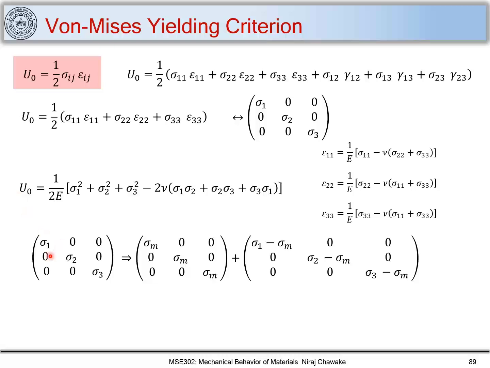Now we have used this stress state, and we got this stress state from a general stress state which has 9 components, and we converted it to a stress state where you just have principal stresses, and then to a hydrostatic stress tensor and a deviatoric stress tensor. We have seen this in our previous slide. So this U naught, which is related to the given stress state, was this.